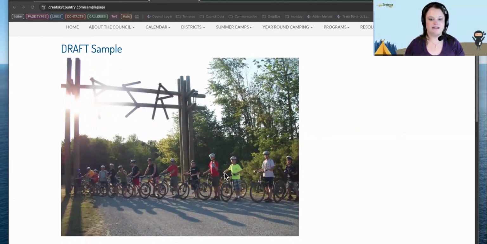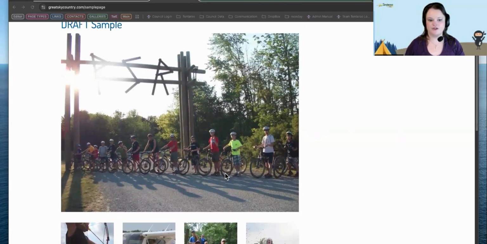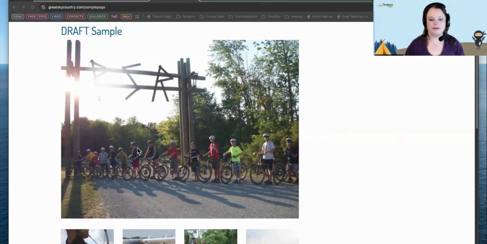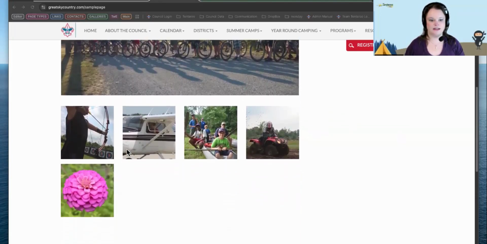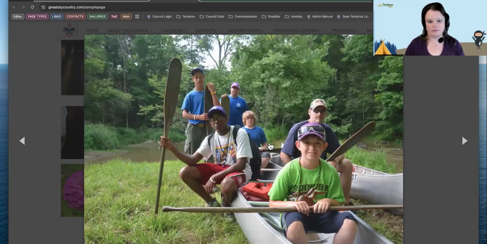This layout is similar to the gallery grid, except the image that you set as first in order will appear with the inline image dimensions, and the remaining photos will appear in the gallery grid layout below. And as with the gallery grid layout, clicking on an image will open it in the pop-up slider. And any links that you set on images won't do anything. They won't take you to the page.